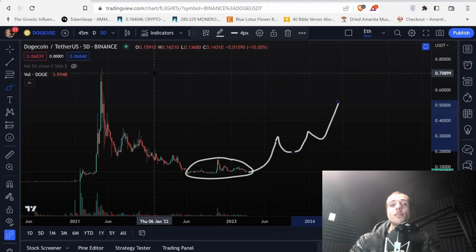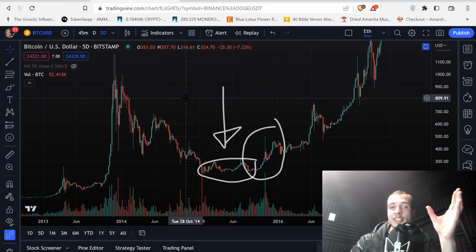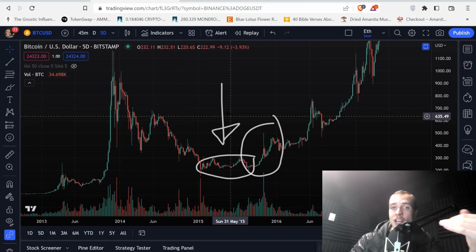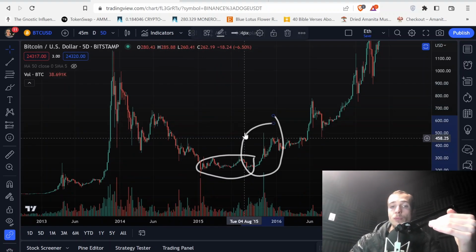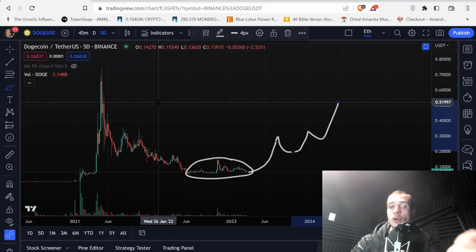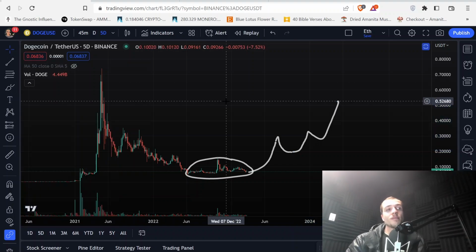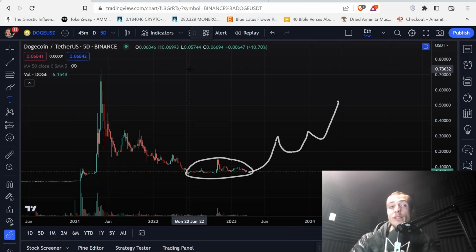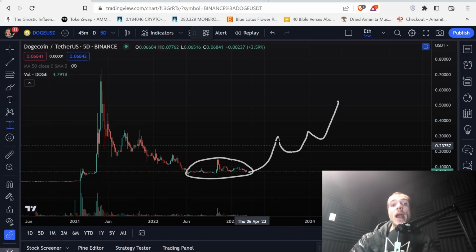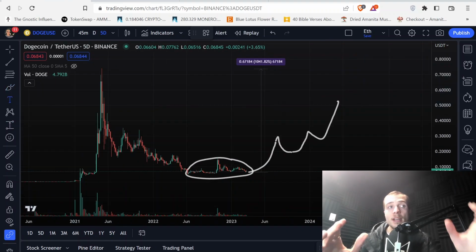But if you look at this coin right now and you compare it to Bitcoin back here in 2015, the similarities are astonishing. They're basically a spitting image of each other. So that sideways consolidation right before that major breakout here on Bitcoin is the exact same thing that Dogecoin is doing currently. Now that means that the big picture opportunity on this coin is very large. And when I say very large, I'm not kidding, because if it breaks above its all-time high, that's already 10x. You can grab the price range tool and measure from this bottom up to the peak, and you'll see that that's already 10 times in value. So this is really something to keep your eyes on.